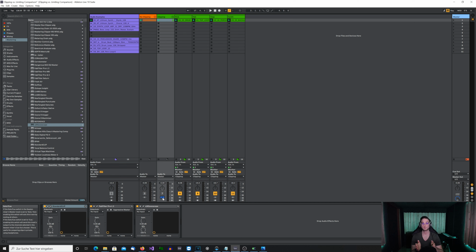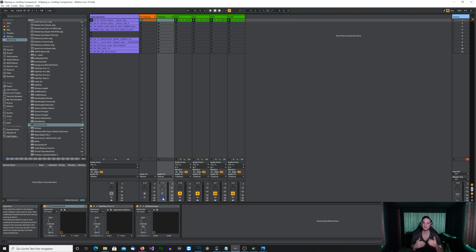Especially on transient-heavy sounds like drum sounds, percussive sounds, or very short synth sounds, also pluck sounds, you can get away with a lot of clipping without it being really audible. And the advantage is you gain a lot of headroom, and the sound is pretty much the same, but you gain 2, 3, 4 dB of headroom.